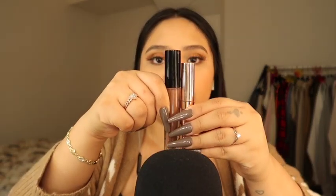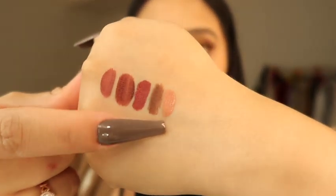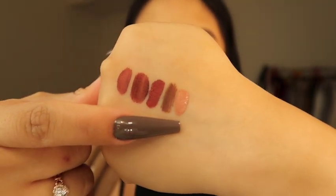The next one is the PH Cosmetics liquid lipstick — another one of my favorites. What I usually do is line my lips with a dark brown lip liner and then go in the middle with this. This is in the shade Evelyn. It's really small compared to the ELF one. The applicator is my favorite. As you can tell it's very light, and these go for around $6 or $8.